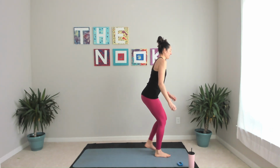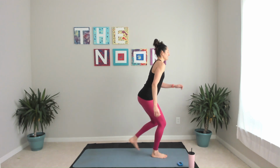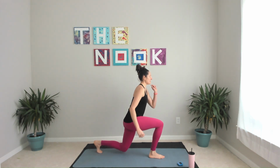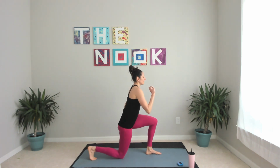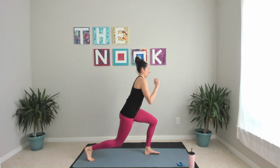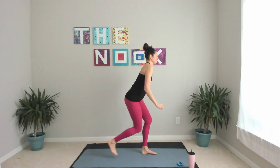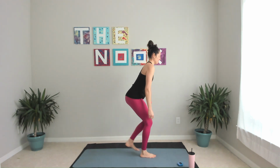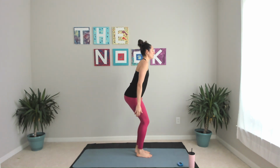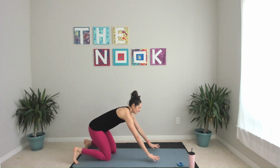Here comes our 30. And now it's quick. It's step and bend, step and bend. Notice at the top, I'm not fully straightening. My legs are active the whole time. 15 seconds. You know where we're going, we're right down back into our mat in 5, 4, 3, 2, 1, plank.